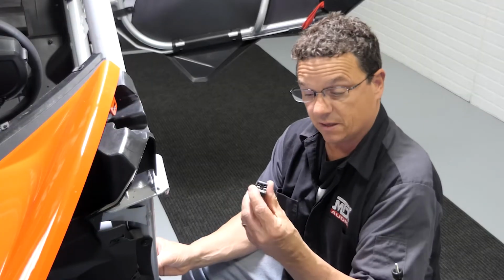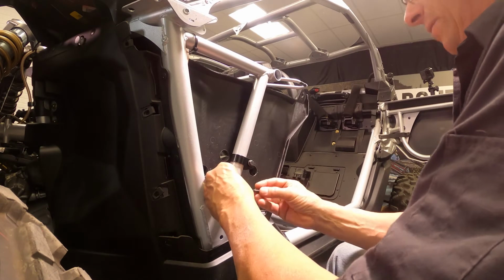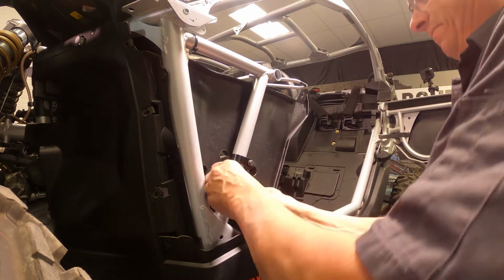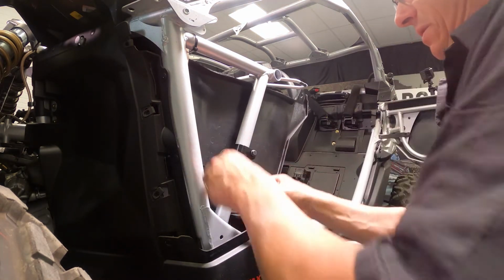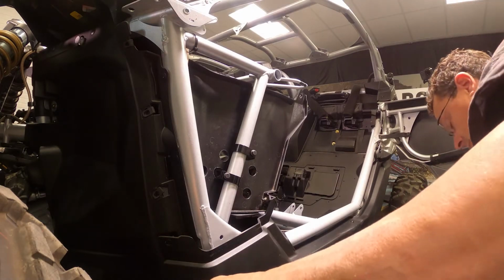And again, we're going to do the same thing, same block. There is no right or wrong on the blocks. We're going to tighten this down with our fingers. Get these in position. You can keep these loose. You're going to be able to move them.